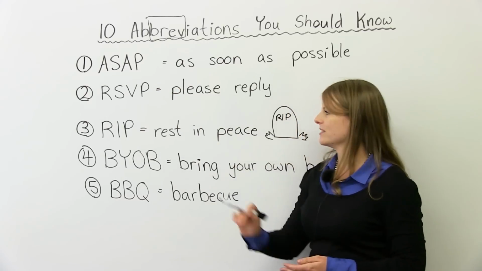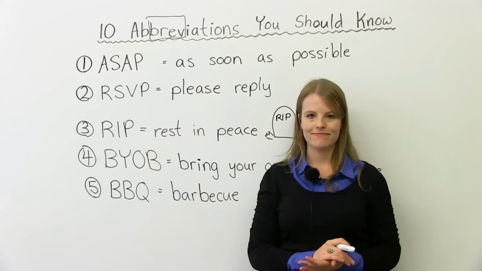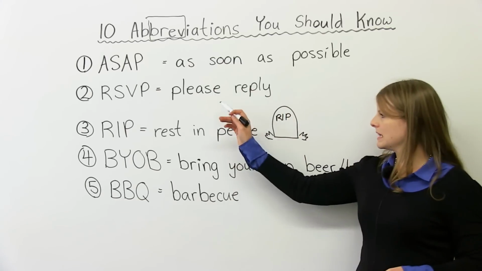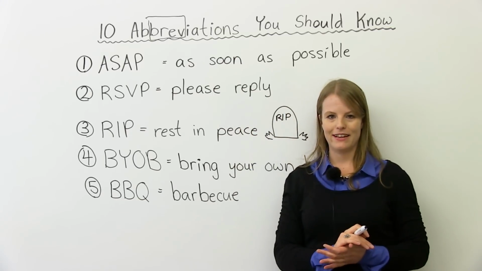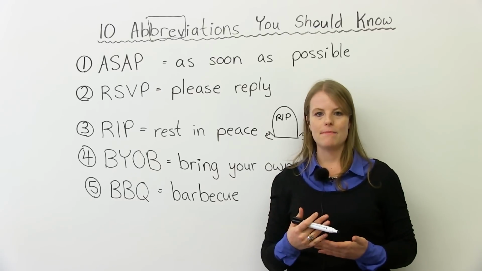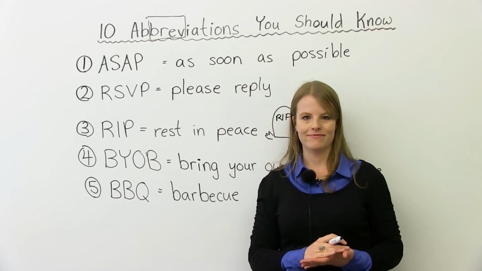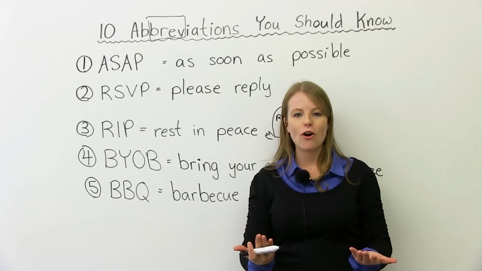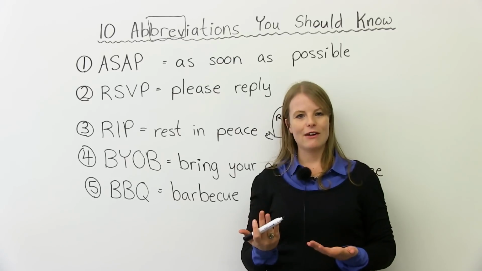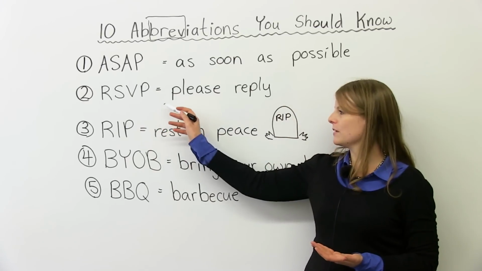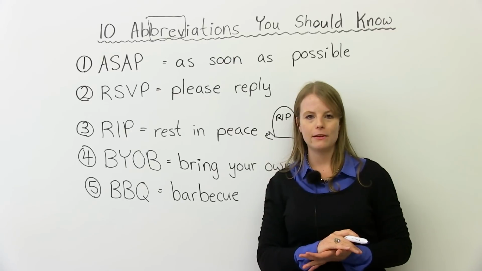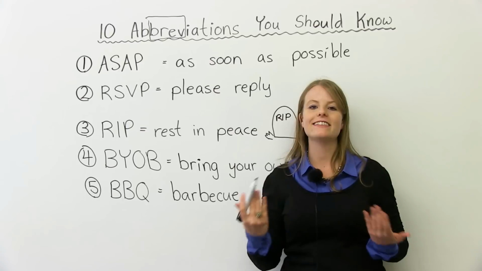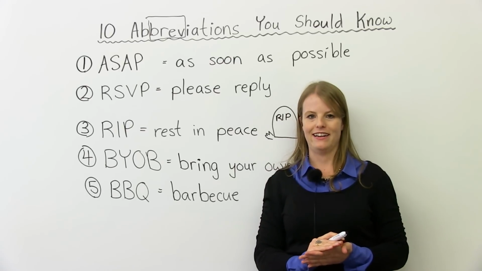Our second abbreviation, RSVP. What does it mean, RSVP? It means please reply. Okay, so we often use this if you're invited to something. If, for example, I'm having a birthday party and I want all of you to come, I would ask you to RSVP. Please RSVP by Friday. This means please reply. Please tell me you're coming by Friday.